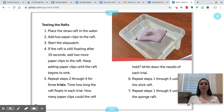Testing the rafts. Number 1. Place a straw raft in the water. Add 2 paper clips to the raft. Start the stopwatch. Number 4. If the raft is still floating after 10 seconds, add 2 more paper clips to the raft. Keep adding paper clips until the raft begins to sink.